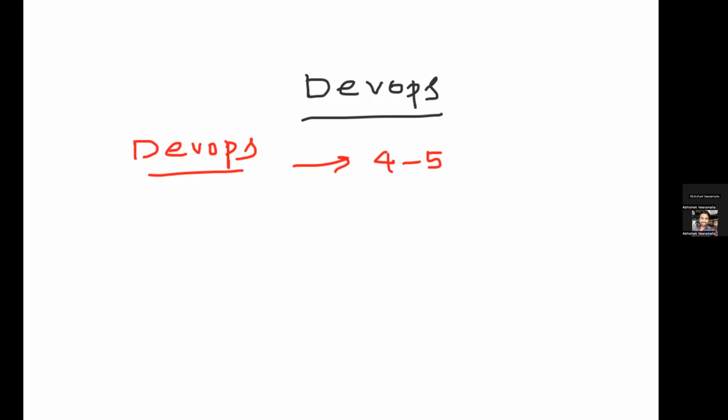If you say our organization has adopted DevOps 10 years back, then the interviewer will lose you at that point itself, because that's not the truth. So what you have to say is, I am a DevOps engineer. I have overall 5 to 6 years of experience, 4 to 5 years of experience in DevOps. And before that, I was working as a system admin, or people say that I was working as a build and release engineer, or people also say that I was working as a server administrator. It is up to you.